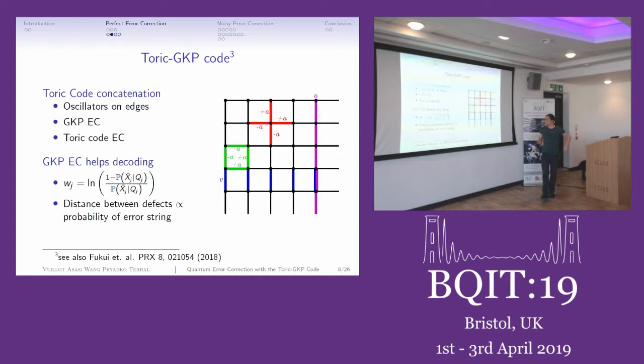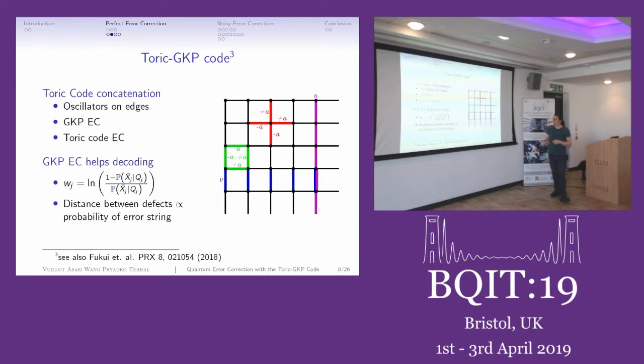So quickly, usually for the Toric code, a simple way of decoding it is once you measure the stabilizers, some of them will say, oh, I see an error, and some of them will say, I don't see an error. And then one way to correct is to match the stabilizers that say there's an error that are closest to one another. You need to find the smallest strings between them, and that's going to give you a correction.